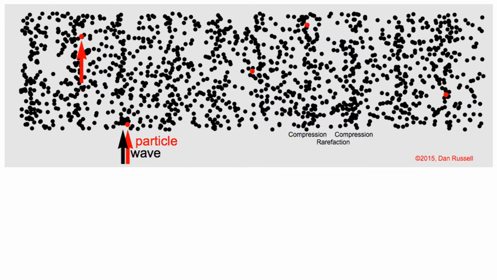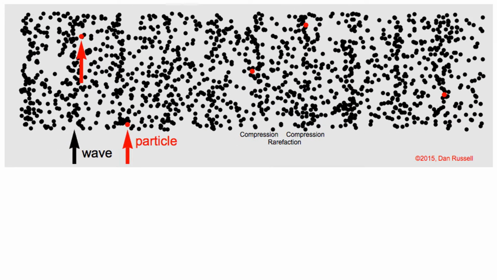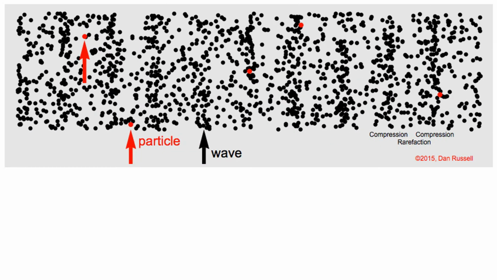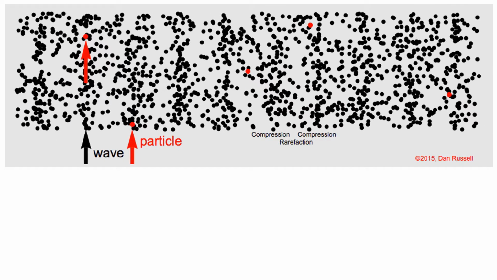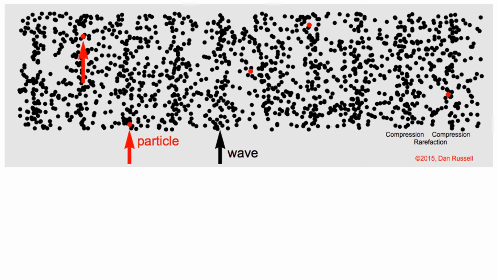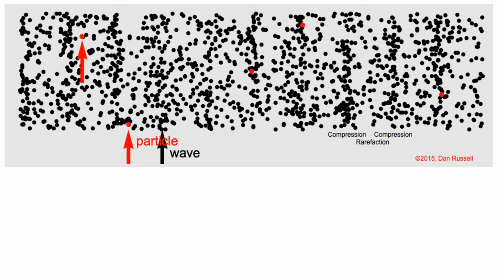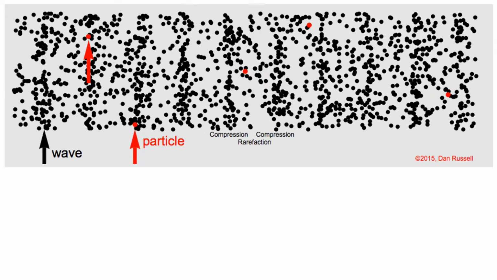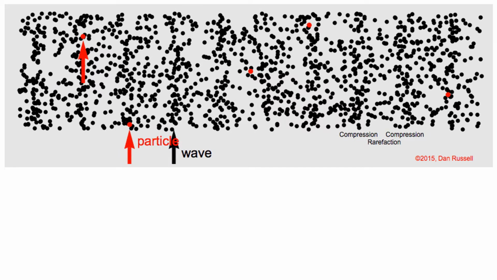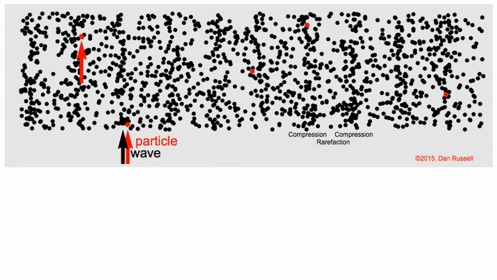This is a wonderful GIF that shows in real time what a sound wave would look like if we were able to see all of the air molecules. And first, I'd like you to appreciate this on a macro scale and just say, I definitely see a wave traveling to the right. You can see all of the black molecules, and it looks like there's a net movement of particles moving to the right. But if you look at any of those red particles that have been highlighted, you can see for sure that all of those particles are only moving back and forth, oscillating like the coils of a slinky, not moving really anywhere. There's no net movement. They just kind of go back and forth in place.